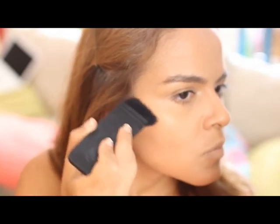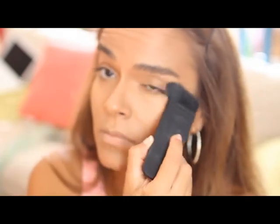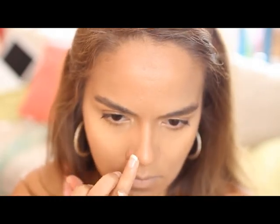I'm gonna go over the places I contoured with my NYC Sunny Bronzer. This will help seal in all of the cream products we applied and help it stand out just a little bit more. This style of contouring is perfect for pictures.